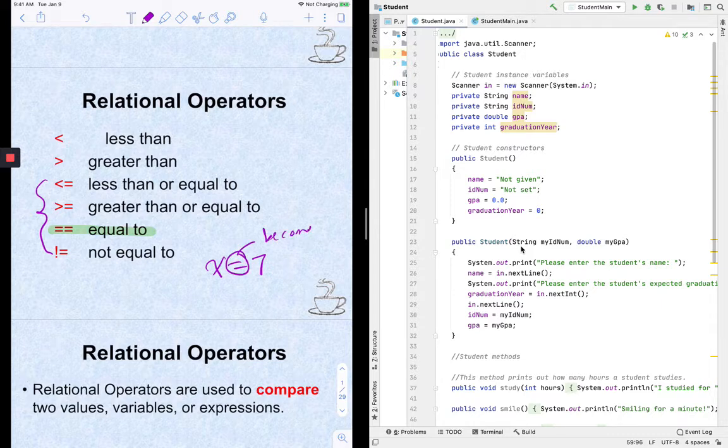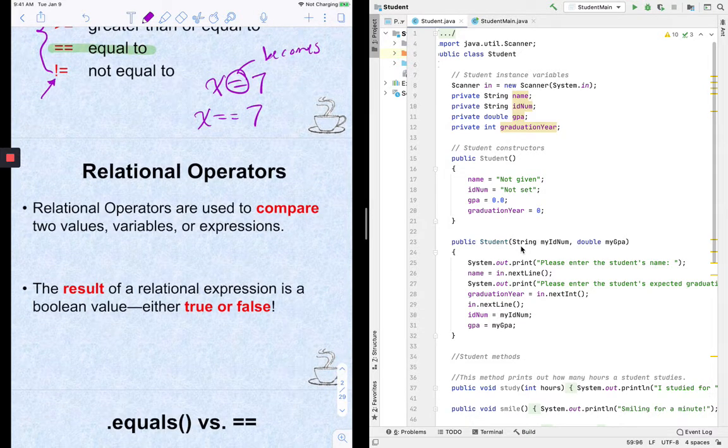If we want to ask if x equals 7, we use two equals signs, x == 7, to test whether or not it's equal. And it will, again, give us a Boolean. And lastly, to test whether or not something's not equal, we use the exclamation point for not.